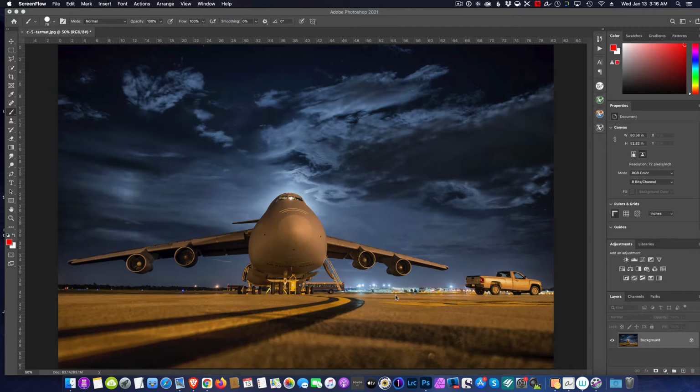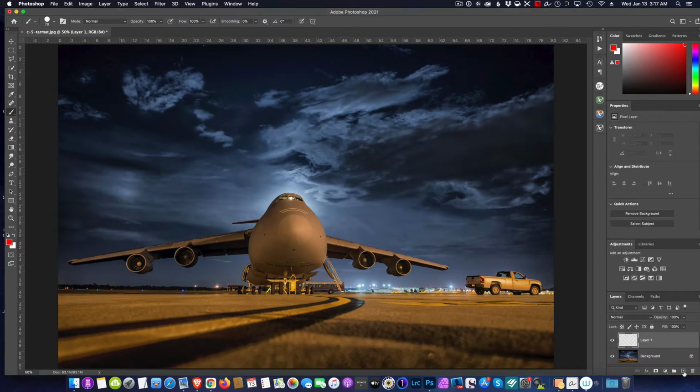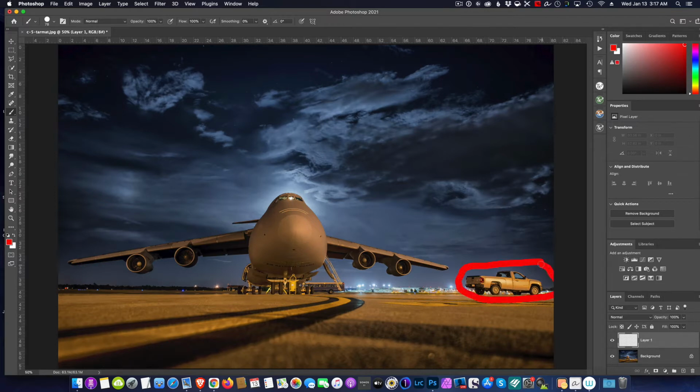The next thing I look at in a photo is, what are my distractions? What don't I like about this photo? There's quite a few things in here that I just don't like. So I'm going to go ahead and create a new layer here just so I can show you, illustration-wise. This car has got to go. It just takes away from the image.